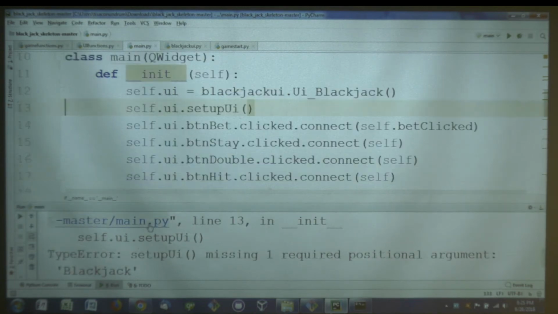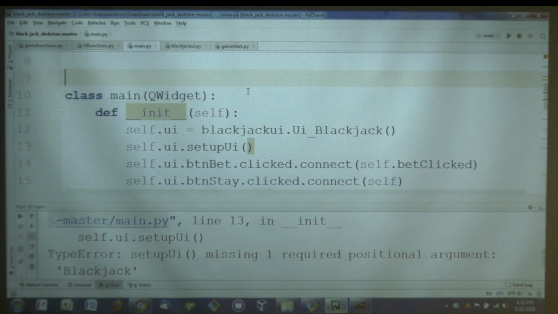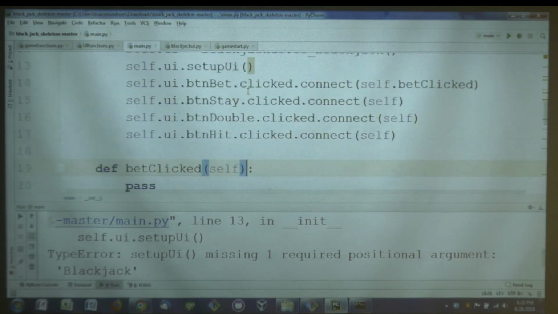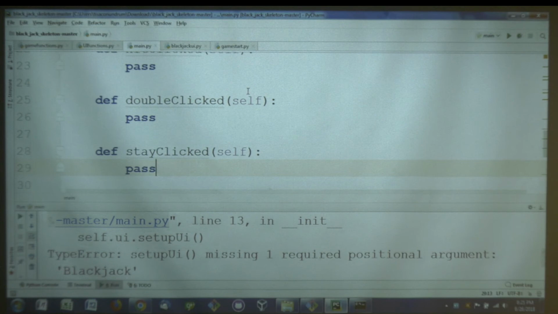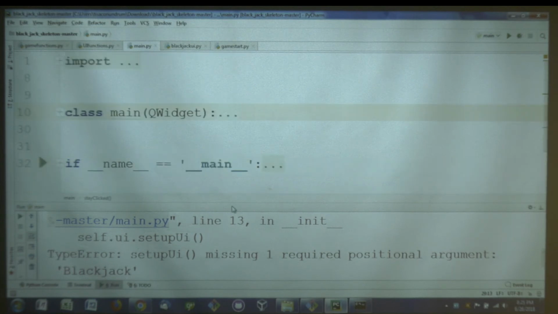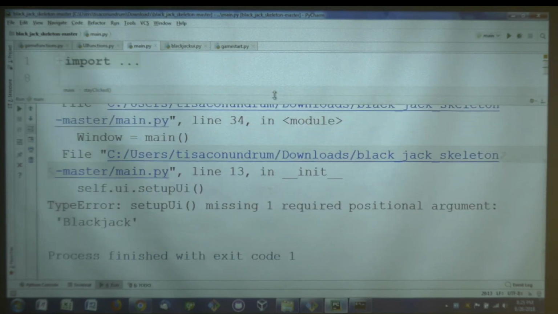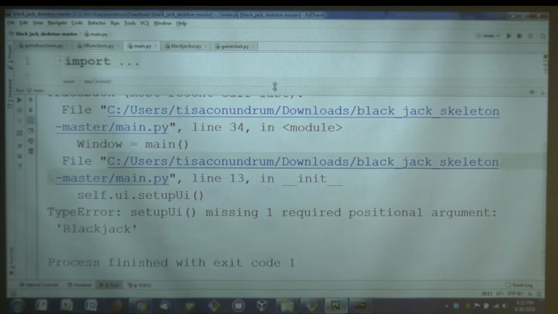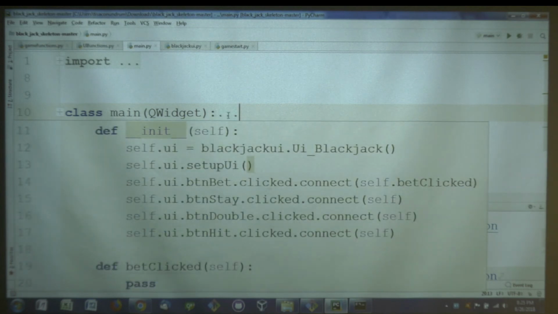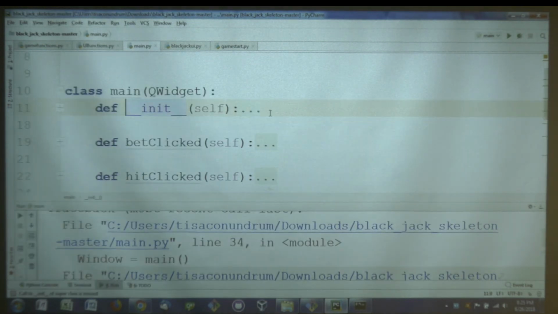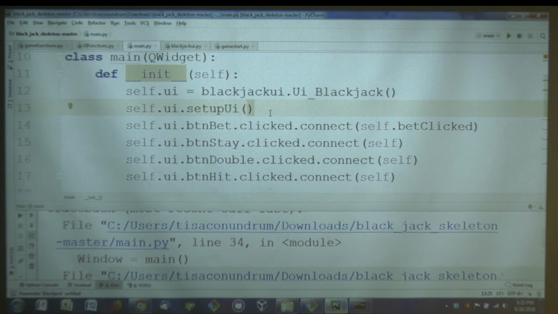That's all the way up there. See, type error, setup UI missing one required positional argument, blackjack. Okay. And where is that? Oh, that's in this. Ah, it's missing self. Okay, that should do it.